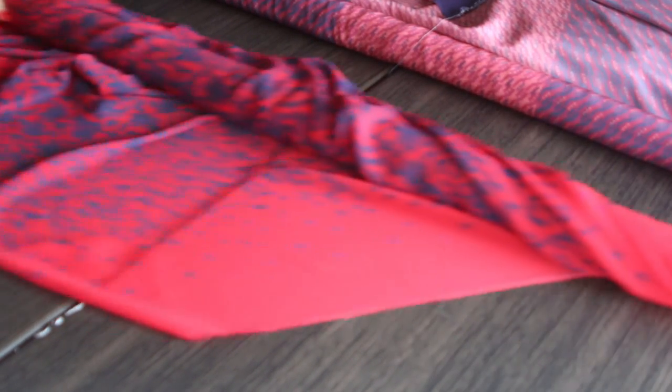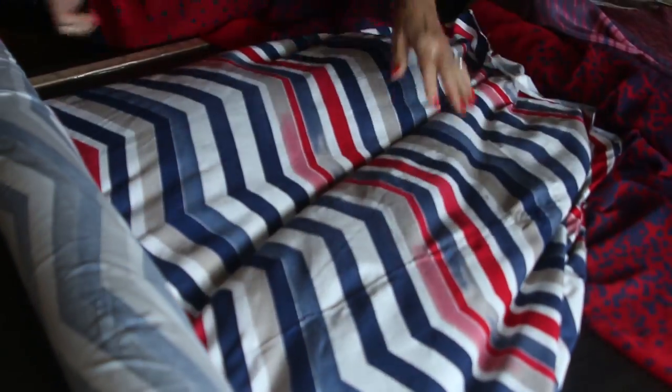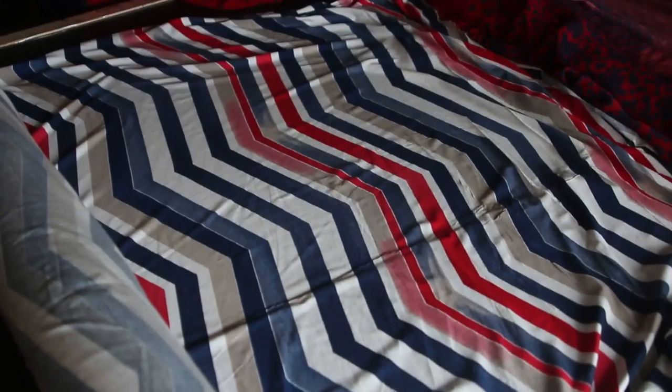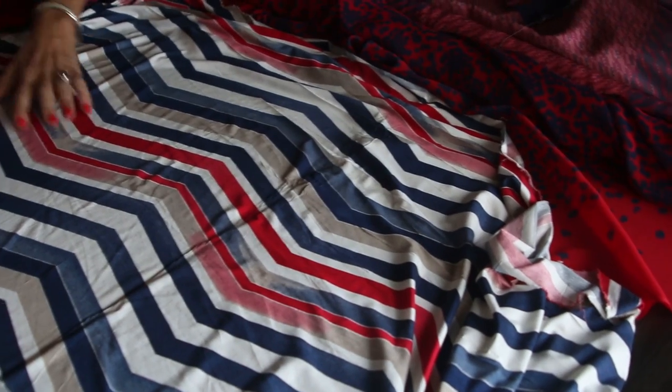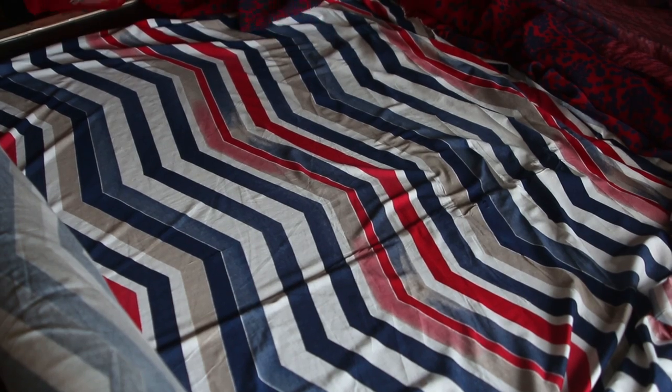Because this is a designer fabric and it has Nanette Lepore's name on it, I'm going to take advantage of that and just let it show at the bottom. Never wanting to not take credit for who the fabric is. But also, if we look at a knit, we can see that anytime we have lines like this, this would be great with just a pair of jeans, very casual. I can see myself adding fringe to it because this line is so unusual. So take a fabric that to you is just really different and really unusual and really find that it plays well into the wrap. And I can see that we could use geometric lines, we could use soft lines, it can be florals, it can really be either one.